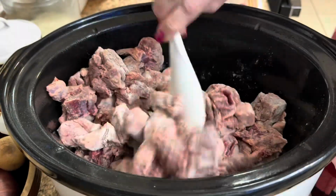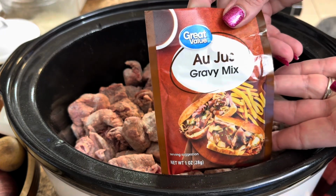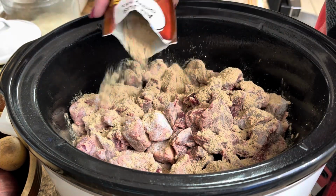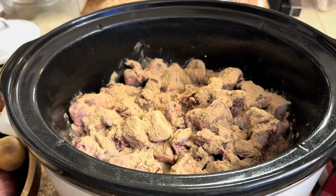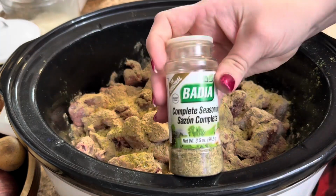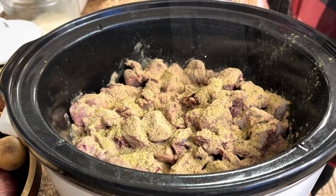Now, this is a Sammi original recipe, so I'll try to type it out below, but you can follow along with me. To that, 3 pounds of venison. I've got 1 packet of the au jus gravy mix, and then we're going to season that up with some Kinder's buttery garlic and herb, some Badia complete right to the top of that, y'all.